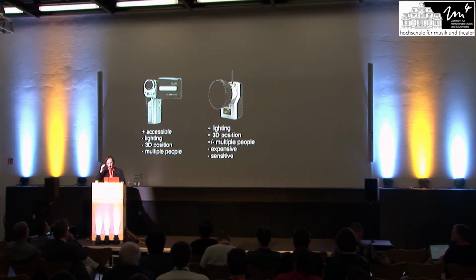Here we get very accurate and precise 3D positioning of people, of course within a fairly constrained space. And you can have multiple people, in theory as many as you like, but in practice, and this is something I'm going to discuss today, there are some limitations as to how many people you can put in use with a system like this.